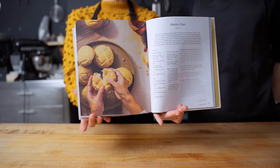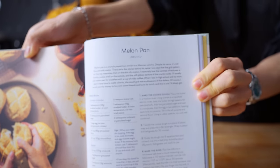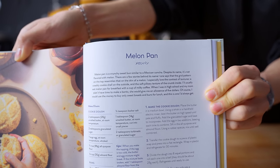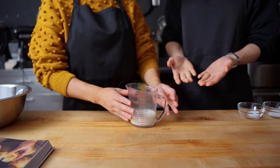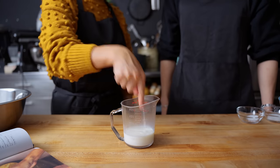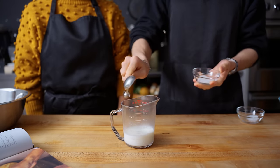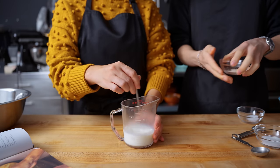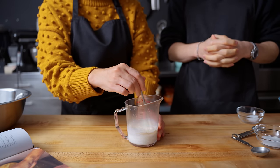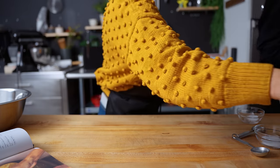Melonpan is definitely something commonly found in anime, so I thought this would be a great opportunity to make it together with none other than the expert herself. We're using the recipe directly from her cookbook today, so I'll be playing more of an assistant role. In a little measuring cup, we have 120 milliliters of whole milk, which I'm going to microwave until the milk is about 115 degrees — it should feel hotter than a hot shower. Then we add half a tablespoon of granulated sugar and one teaspoon of active dry yeast into the milk, give it a stir, and set aside until foamy, about 10 minutes.